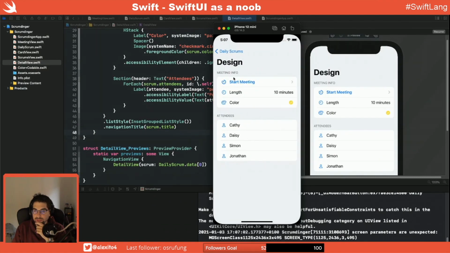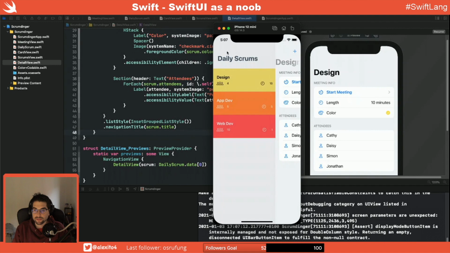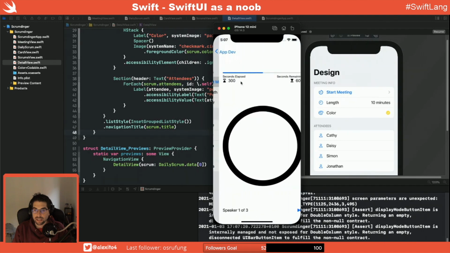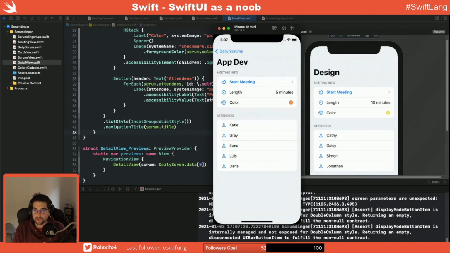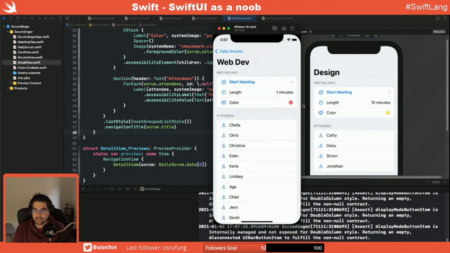You see that instead of showing design here without anything, it shows us daily scrums here. And now if we click start meeting, we have that prototype that we did at the start of the project. So we have our hierarchy built correctly. And you see that the color reflects the proper color.